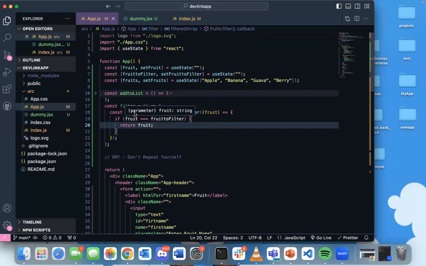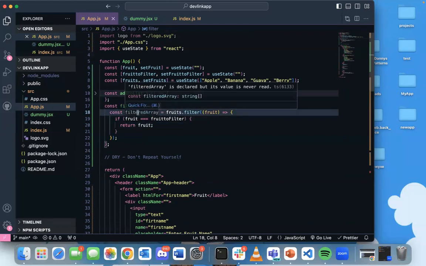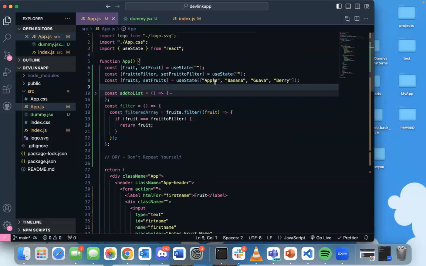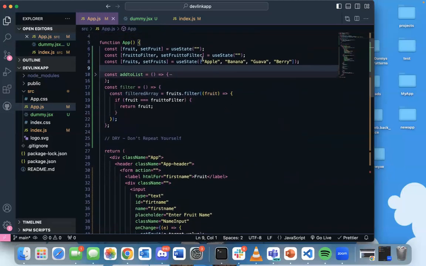My fruits.filter will iterate over every single item in my current fruits array, check to see which one of them is equal to what I have typed into my input, and then give me back that particular fruit.